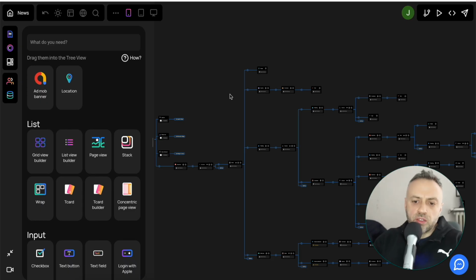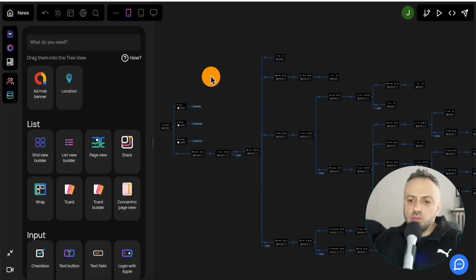But this is a close competitor, right? So in my view, this has a lot of potential. I think there's a ton of potential with this tool. Even so, I think some people are just going to be more comfortable with this tool than with something like FlutterFlow. People are going to decide, okay, do I need all the features that FlutterFlow has, or am I going to be comfortable just building an app with the widgets they have here and the database access and all that, and then this diagram here. So even though FlutterFlow is beefier, has more functionality and more features, I'm not going to downplay this tool, because I can definitely see a lot of people using it as well.